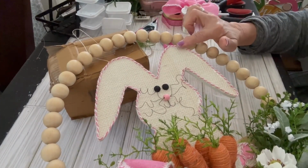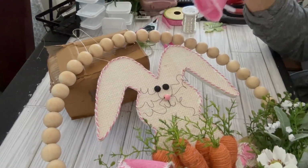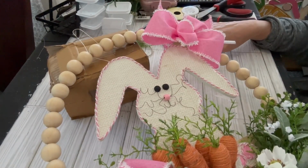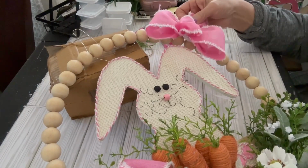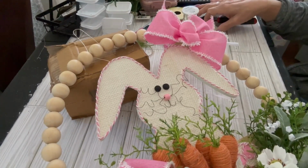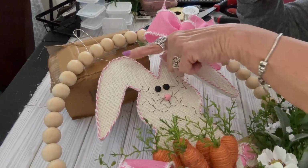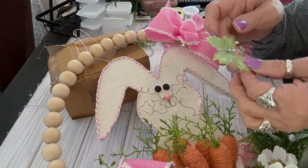Now I'm just letting everything dry there. And I'm going to show you, this is how I'm covering up the wire. I'm placing that bow. Now note, it's only one loop on each side with a center loop. Some little tails that I curled up, the ribbon tails facing outward.